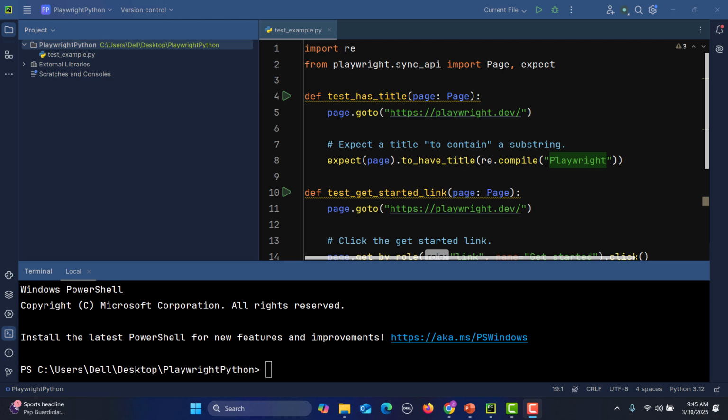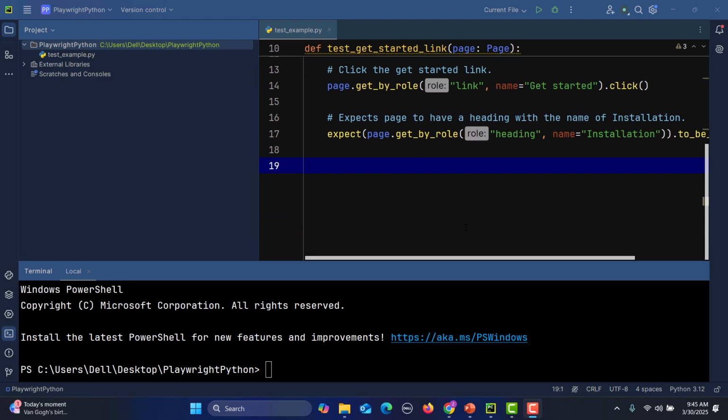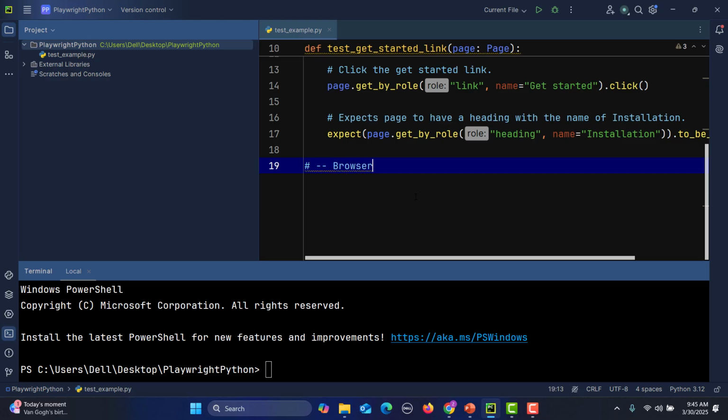And when we're talking about running the test, a test can be run on one browser or multiple browsers by using a flag, and the flag is basically dash dash browser. So let me write it down here. Dash dash browser is a flag which you need to use in order to work with the browsers.